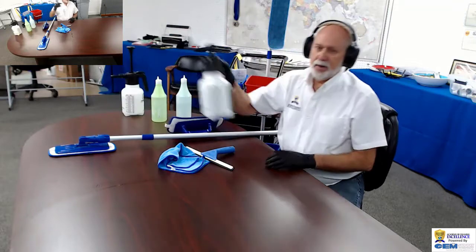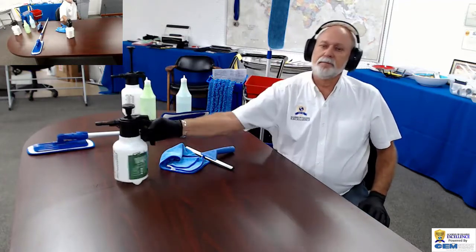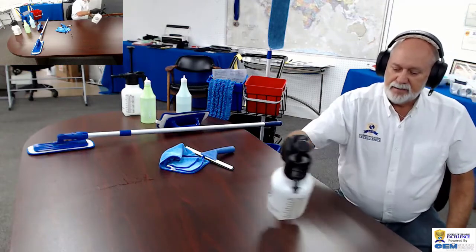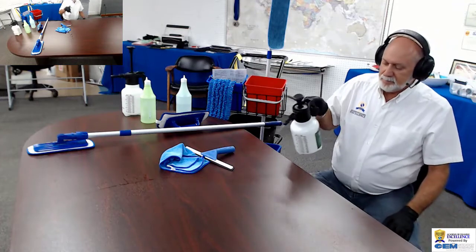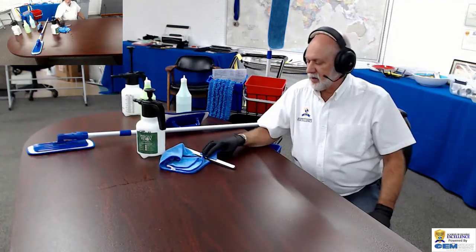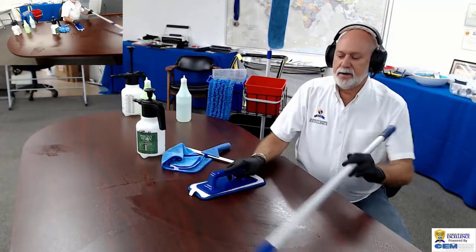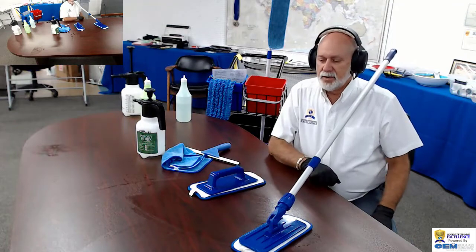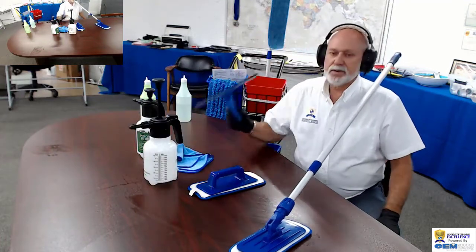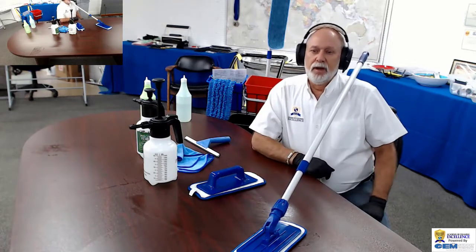Now, you also notice that we had two other devices here, so I wanted to show you those. This is a pump-up sprayer with the chemical in it that we've got here. It's labeled correctly with the right label on it, okay? And what you do with this is you pump it up, and you can see that this applies a very even mist over the table. Now understand, this is just a cleaning chemical. That's all we're doing with this. But you saw the nice fine mist that's over the table. Then I could use my long reach tool, or I can use my pad here, whichever one of these that you wanted to use, to agitate the surface. Then we could apply our rinse water and then squeegee it off. This is simply a way to apply, agitate, rinse, and remove your cleaning chemical.